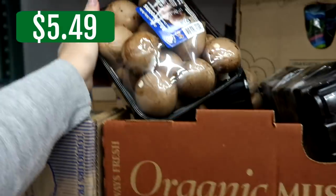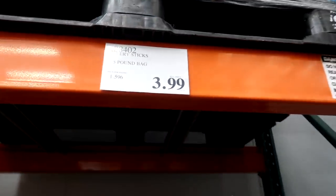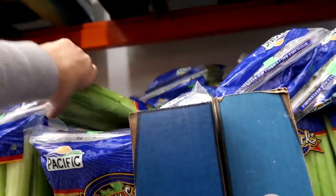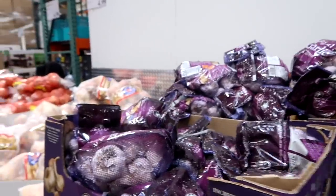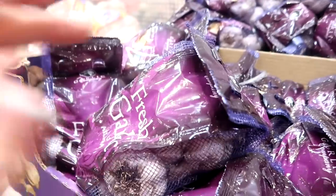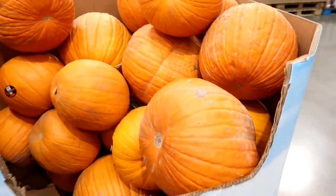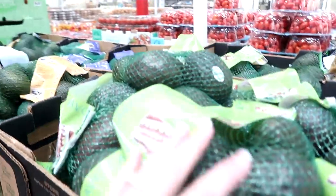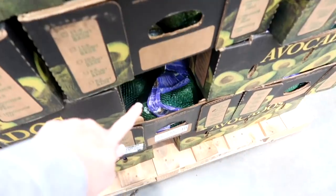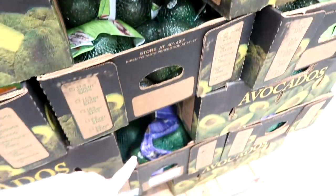If you're going to get mushrooms, get the good ones — we're going to get these. I'm going to grab more celery for $3.99. I need more garlic but I don't want to buy this big guy, so I'll have to go back to Walmart or Smith's for that. Oh, pumpkins — they look awesome. I am grabbing some Haas avocados at $6.99 for a six-count, but I grabbed the harder ones because the others are already ripe and ready to go.